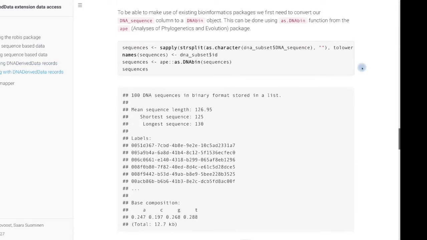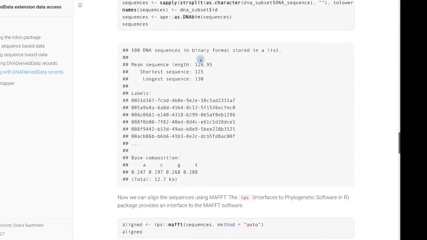But to be able to make use of a number of bioinformatics packages, we need to convert those sequences to a DNAbin object. So that's what I'm doing in this code block here. And that gives us a DNAbin with our 100 sequences, which appear to have different lengths.